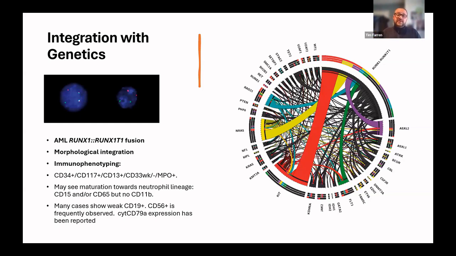Now, in the example that I showed, this was an AML with a RUNX1-RUNX1T1. We know it's a core binding factor leukemia, which generally has a favorable prognosis. But you can see that the circus plot demonstrates that AML is very genetically heterogeneous, and co-mutations may impact risk for many of the leukemias. So overall, accurate classification relies on an integrated multidisciplinary approach, enabling more precise diagnostics, prognostics, and also treatment selection for our patients.